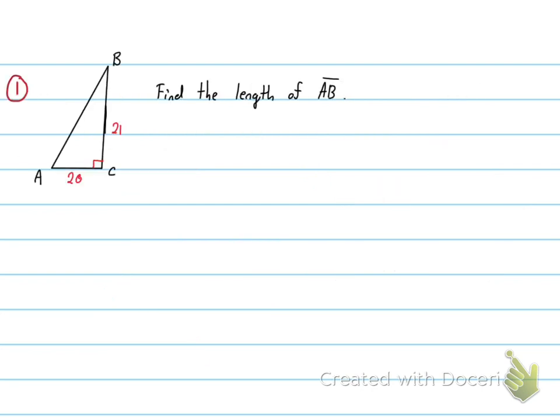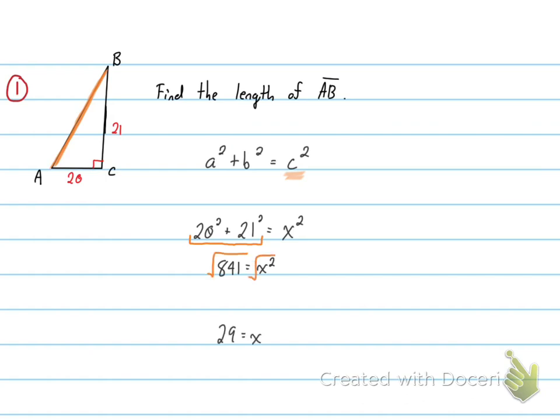So in our first example here, let's find the length of side AB. We're going to use the Pythagorean Theorem because we're missing a side in a right triangle. Now we're going to notice that AB is our hypotenuse, so C is going to be our missing variable. We're going to plug 20 and 21 in for our A and B. So we have 20 squared plus 21 squared equals x squared, or c squared, however you want to look at it. I'll combine like terms, so I'll do 20 squared plus 21 squared in my calculator. I get 841 equals x squared. Finally, to get x by itself, I'm going to square root both sides, and I'm left with 29 equals x. And I'm done.